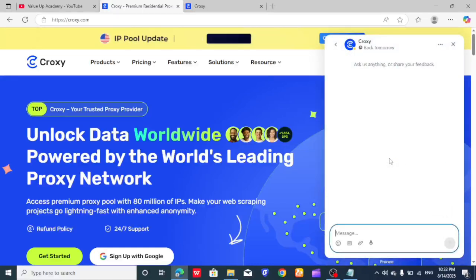I'm going to click on send a message, and I want to tell you to always make sure you do this when they are online. So do this in the morning, from 8 o'clock upwards down to about 3 p.m. You can see right now it says they will get back tomorrow. They are not online, and you can see an icon here that is showing yellow.